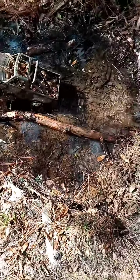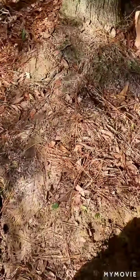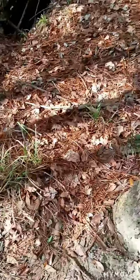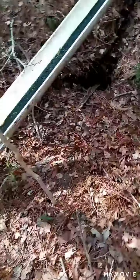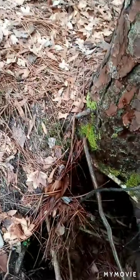Comes down here, this little puddle, I guess, for now, and it kind of seeps into the ground, and we're going to get a tarp or something to put here to make it like a little pond. That way we can put fish in it whenever we catch them. But then it seeps into the ground, comes down here, and down here at the base of this big old pine tree, it comes down through the ground. You can see it down there.